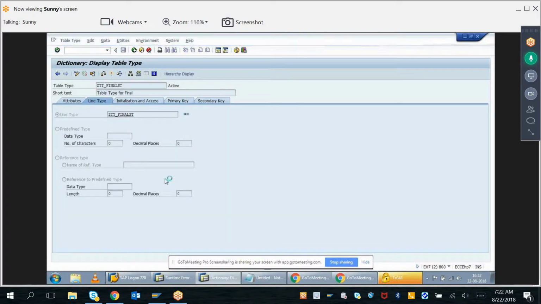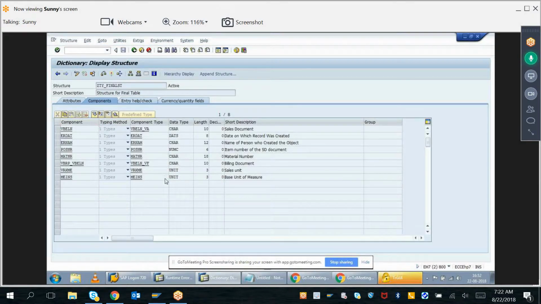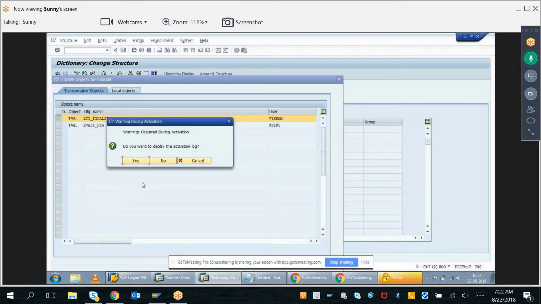For instance, I want to populate a date field and a time field. I even want to populate these two fields which were not part of your select queries.